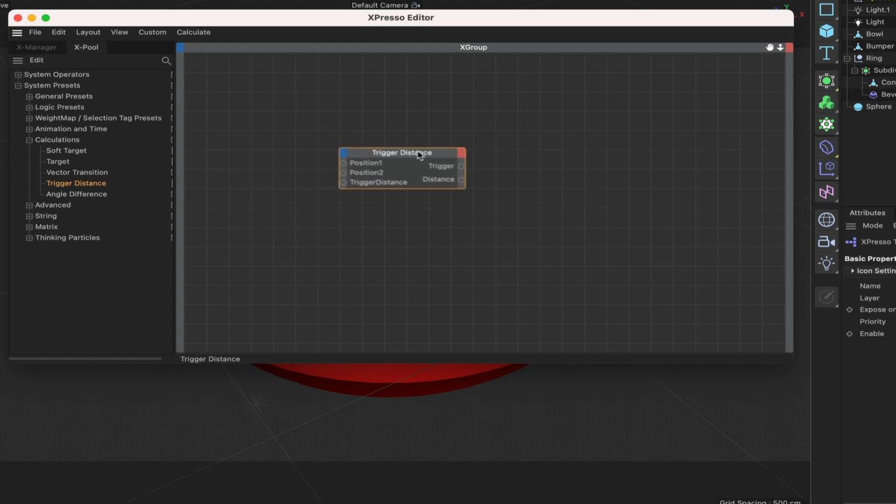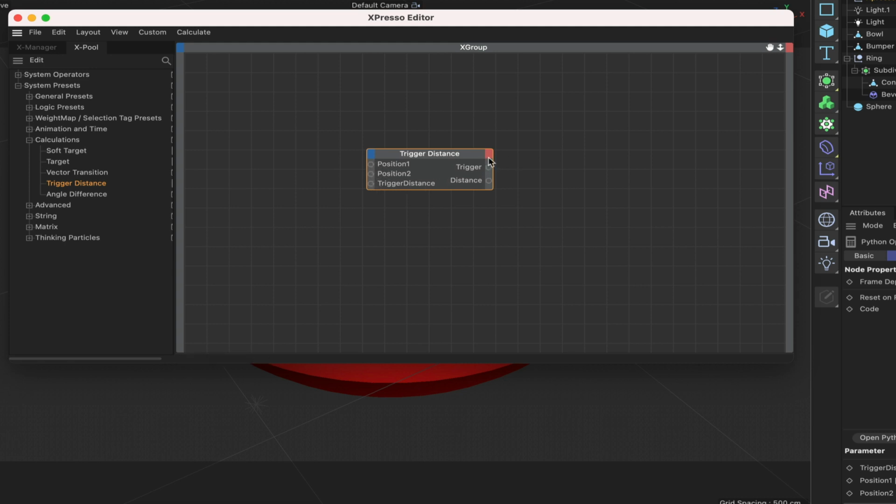And if we bring this in, we can take a quick look at the node and see what it actually has. So at the input stage, we've got a position 1, position 2 and trigger distance. At the output stage, trigger and distance. Now, this is very similar in the way that it works to something which you've seen me code on a number of occasions if you've done any of my effector tutorials, Python effector tutorials. I've put a card up on the screen so that you can have a look at one of those if you wish to, that features the code that actually represents this.